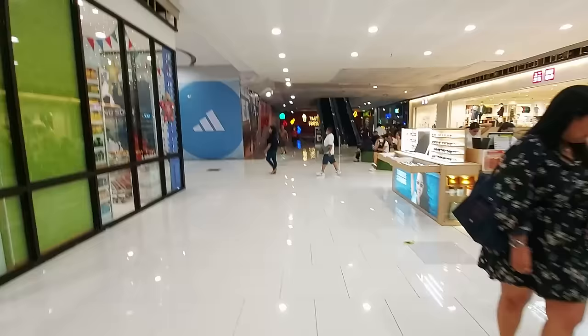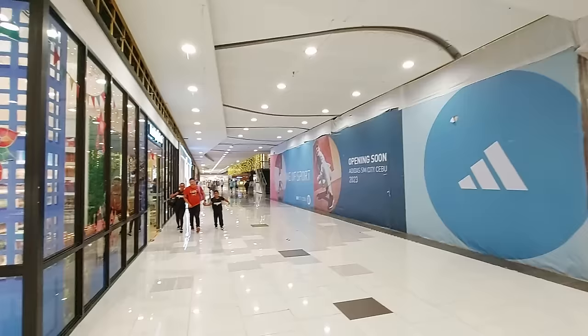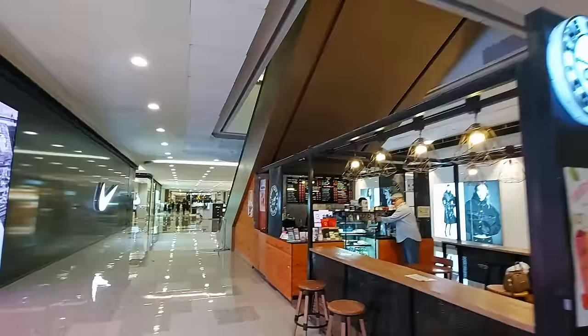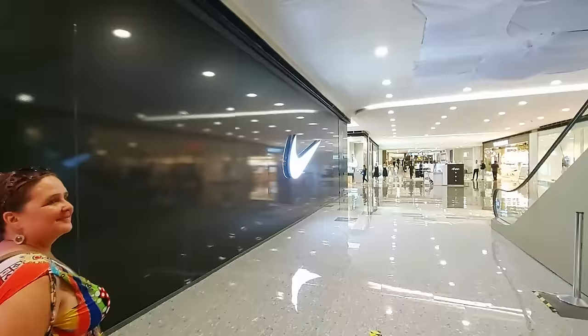We're not quite sure where we're going. There's some stores and things here, but it feels very, I'm going to say, different. Oh, there's more stuff down there. I was not expecting that. I was just about to say it feels a little deserted, and then, wow, I think we're going to have to head in that direction. The Civet Coffee, and this must be the Nike shop, because you can't actually get into it, but it's got its logos and things all around it. Just try find the entrance, I think they're trying to say.